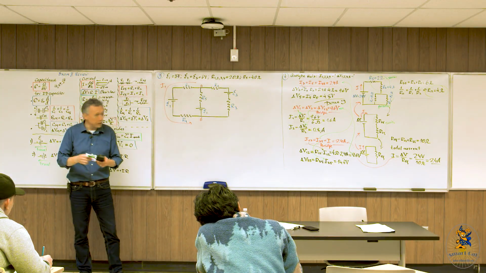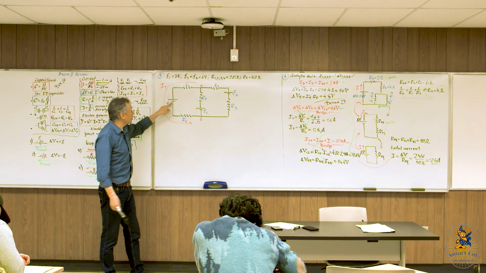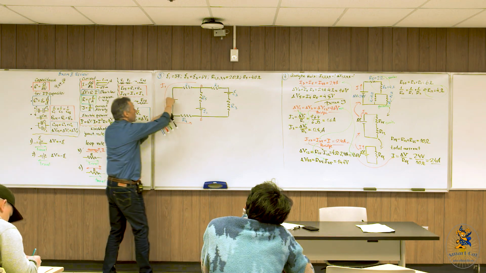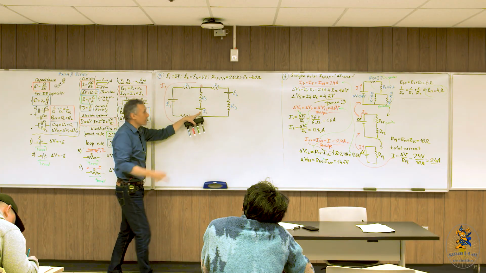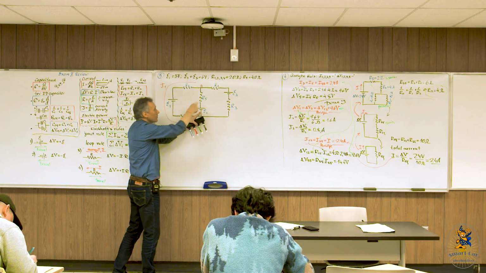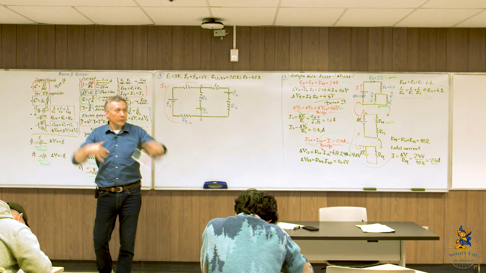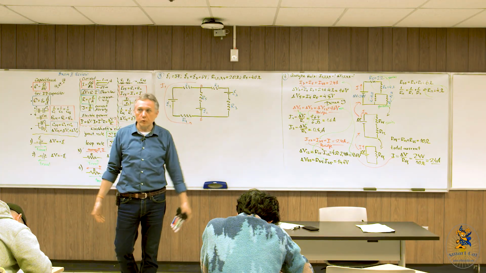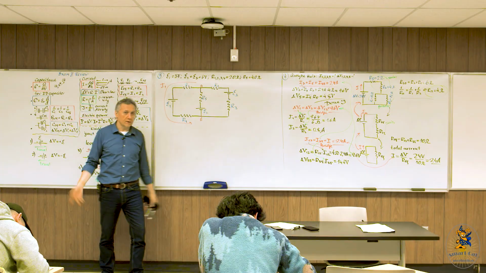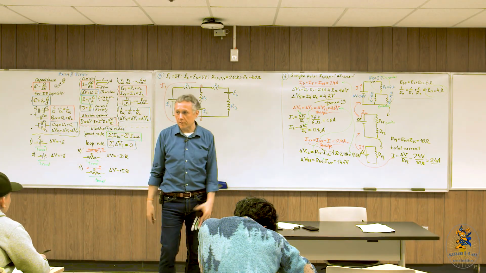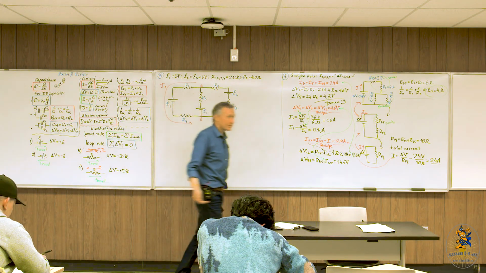Because essentially what happens, look here, we have 3 batteries fighting with each other, with their own currents. This battery is trying to drive current from plus to minus through this loop and that loop. Then this battery is trying to do the same, and then this battery through this loop and that loop. So we have tons of currents fighting with each other in each loop. Who knows which current is going to win unless you solve the system of equations. That's why we're guessing. At the end, if current is positive, great, you guessed the direction correctly. If current is negative, big deal, right? Just state that the actual direction is opposite.